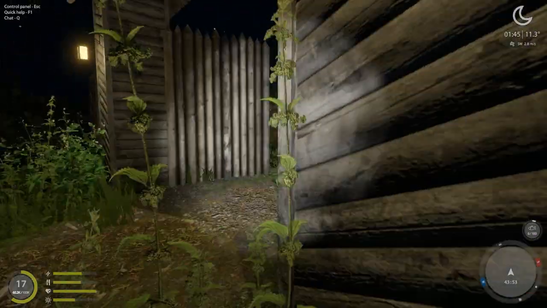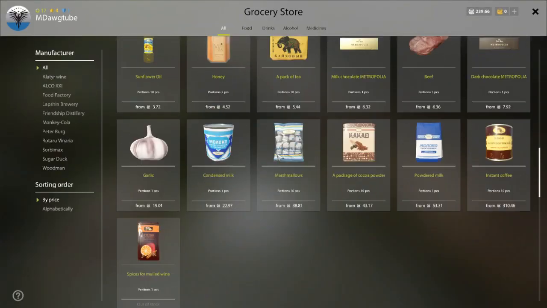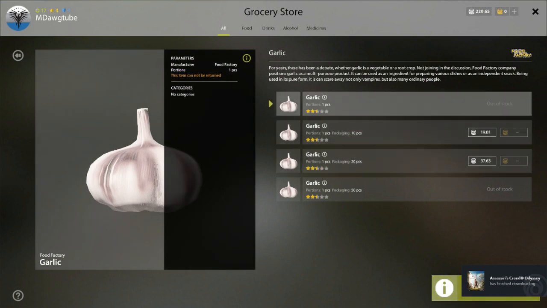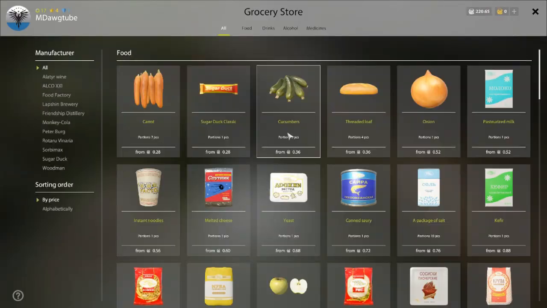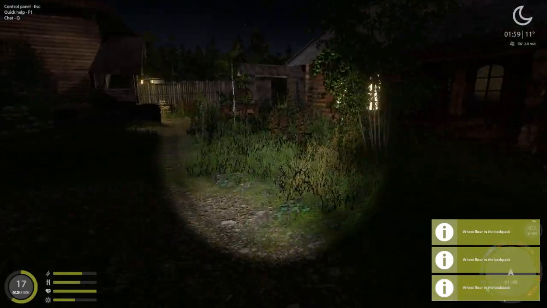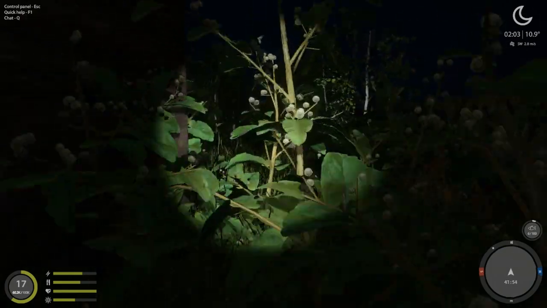So we've got something to do. We'll be making garlic dough and ground bait while we're waiting on bites. It's too bad we can't jump over the fence here. Garlic. Purchase. There we go. All right, let's make sure it actually showed up. Okay. I guess we could go ahead and get a couple more of those because we got 10 garlic. That should be good. And then we'll make some more fake Bream stuff. Ground bait.